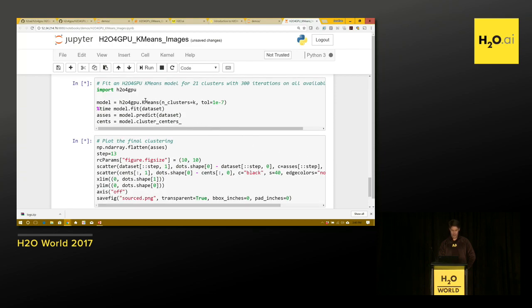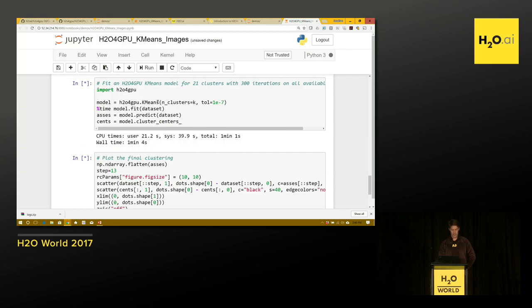And all it does is, like scikit, you say, my model is H2O4GPU.KMeans. Number of clusters is k, the number 21, with a tolerance of 10 to the minus 7. And then we time the fit on the data set. We do model.predict on the data set to get the cluster assignments. And then we report back what our cluster center locations were.